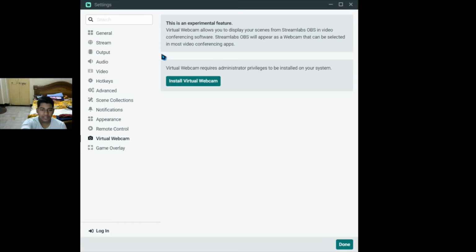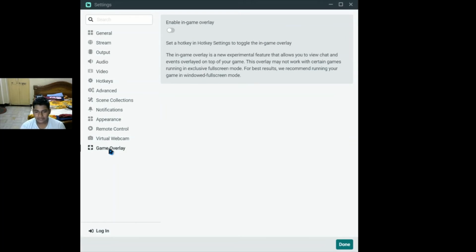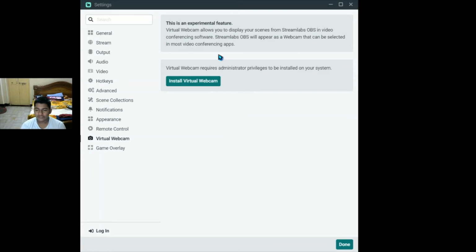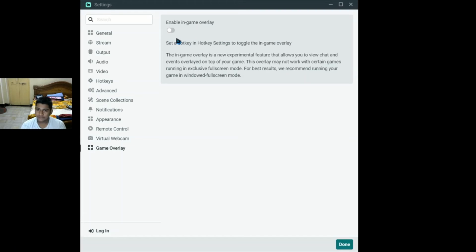So this is the webcam I am using currently. I got it today. And you can use the virtual webcam if you don't have an original webcam for your PC or laptop. If you want to use the virtual webcam, install the virtual webcam software. There is a button, so if you want to install it, hit the button and install the software.